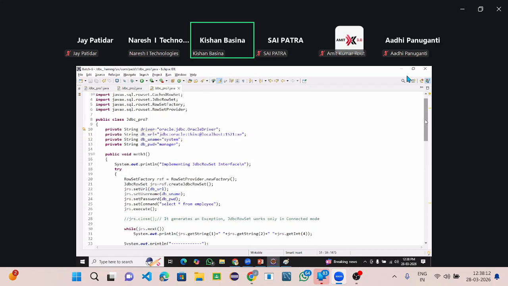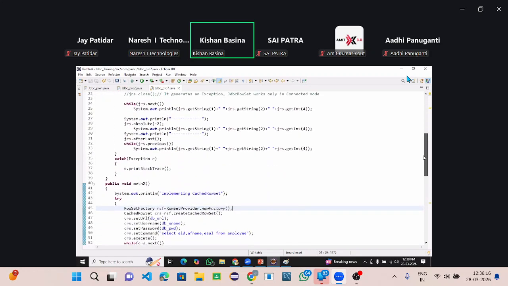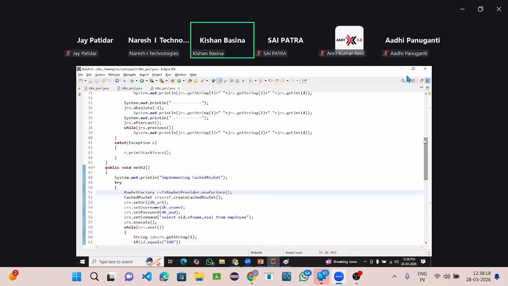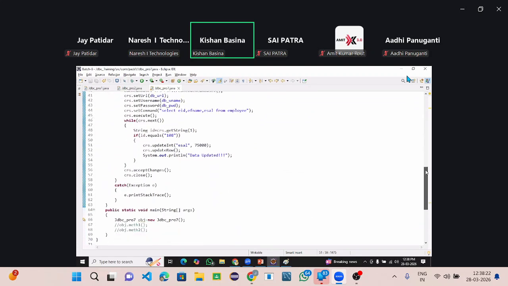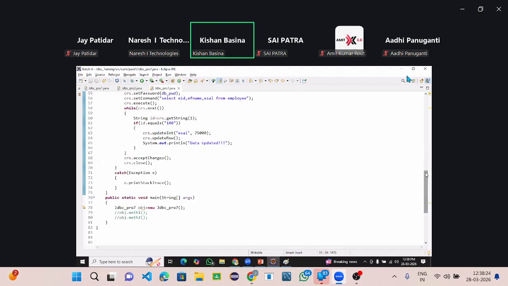Feel free to take a pic if anyone wants. Shall I scroll? And that's the entire code.